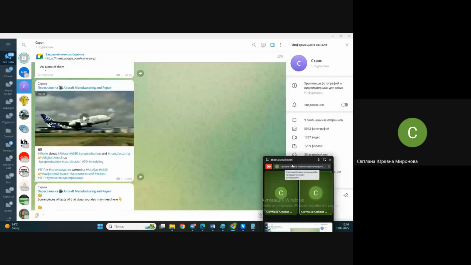Now, we use, instead of lofts, we use 3D models. And these 3D models may be the same 3D models placed in some computers in different places in different countries, actually. And people may have access to this 3D model simultaneously and work with different elements of this 3D model. Or it may be derived 3D models from this one. For instance, 3D models of tooling.